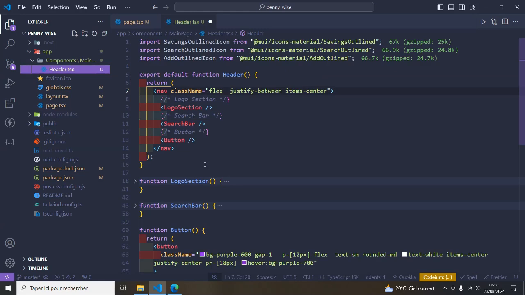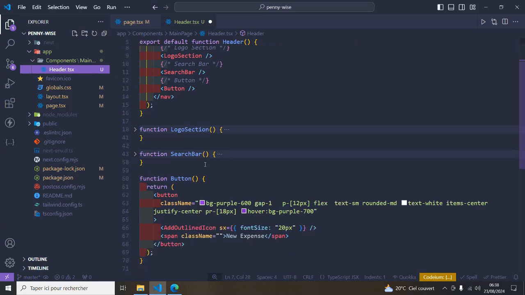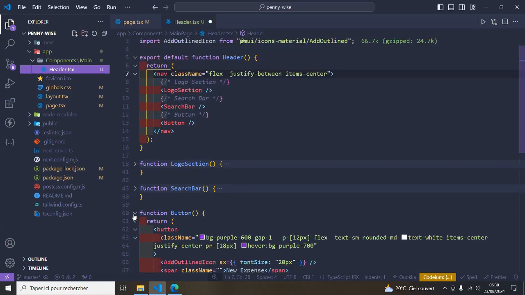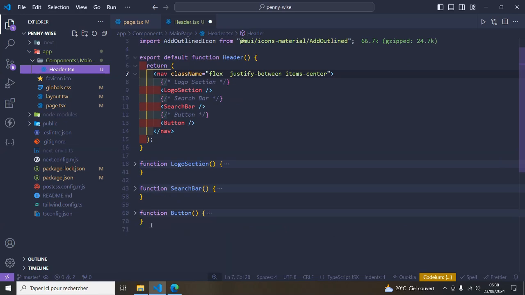And if we head over to this functional component, as you can see, our code is much more readable and cleaner if you use it this way, rather than just using all the JSX in one place.